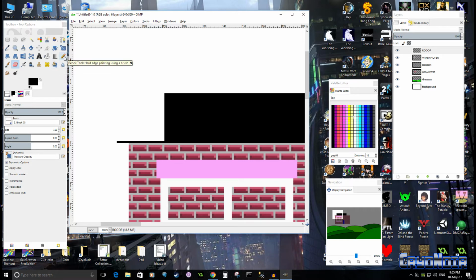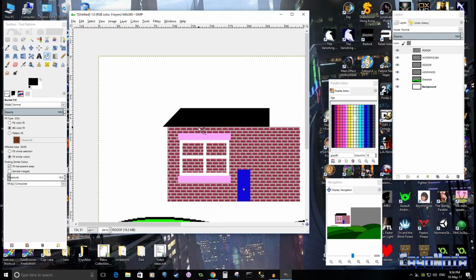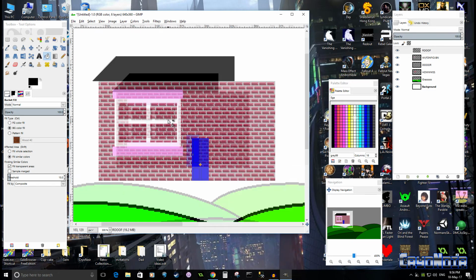Now we're going to get the pixely tool, and we are going to doop, doop, doop, doop, doop, doop. Isn't this fun? Isn't this exciting? Oh, would you Adam and Eve it? That's not far out, that. God, what a win. There we go. That looks like a roof, a black roof, but a roof nonetheless.